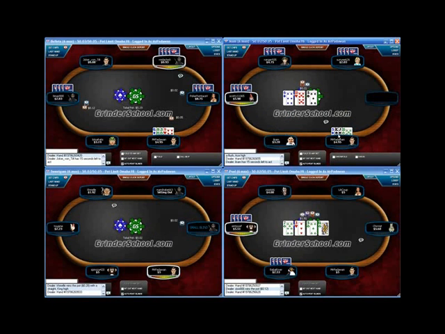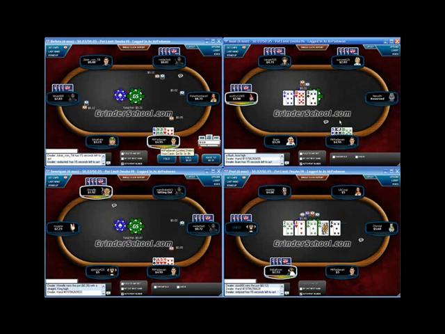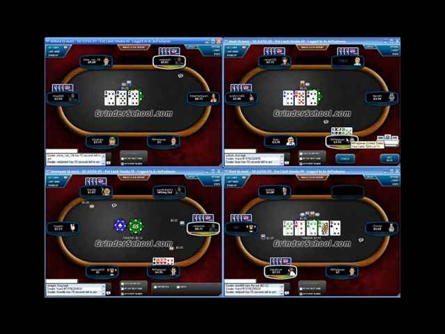On table two, I limped behind with this hand because I'm suited, and I have some broadways, and I have some high card potential. And I have the button, and really, I think that just with that combination, having the button makes it profitable to go ahead and call with a hand like this.